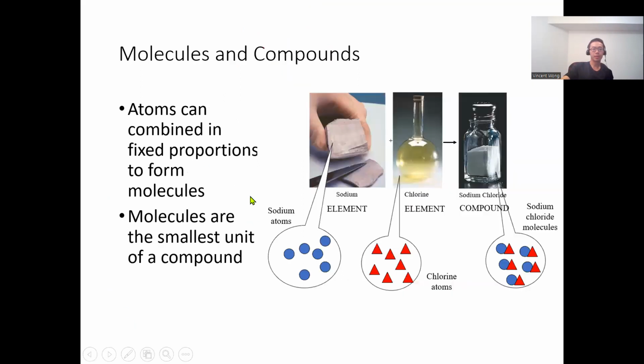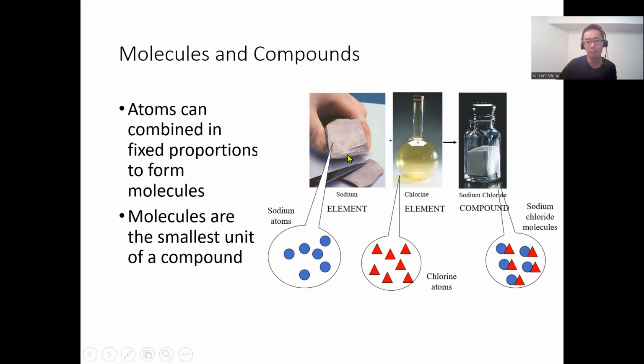All right. So let's take a closer look. We have the element here, sodium element. That's what sodium looks like. It's a chunk of solid. It's actually very soft. You can cut it with a butter knife. And you can see the person is wearing gloves because it's really reactive with moisture. Even moisture from your skin is going to set it off. So you have to handle it carefully. You have to store it under oil, for example.